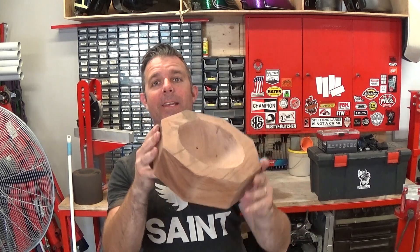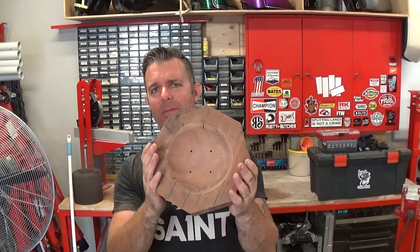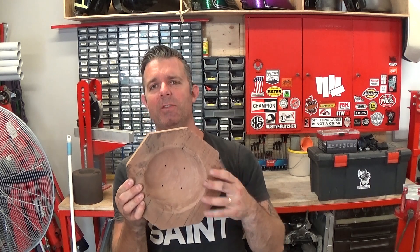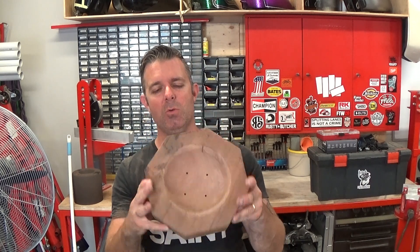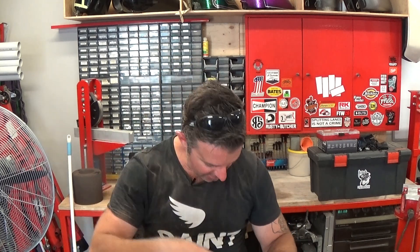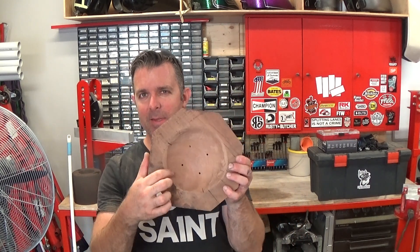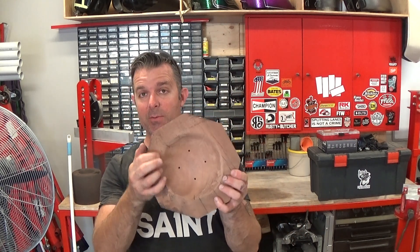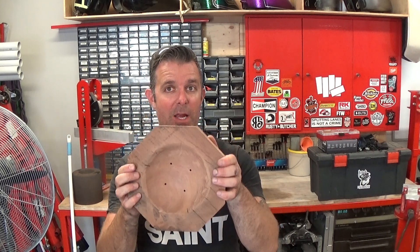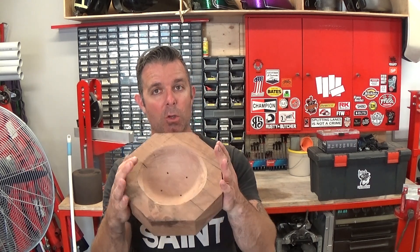Finished sanding the bowl. I could probably go over it with some hand sanding but I'm going to do a demo first. The reason you want it smooth is that any dents in the surface will transfer to your metal, so you really want it as smooth as possible. If you're doing this with an angle grinder, make sure you wear a dust mask because the dust goes everywhere. It's probably a little ratty in some corners but I couldn't see what was going on with all the dust — that's my excuse and I'm sticking to it. Let's get to the bench and have a crack at shrinking some metal with this bowl.